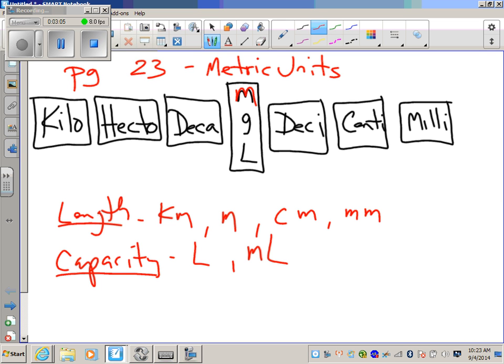Mass. The main unit of measure for mass is the gram, but you have kilogram, which, if you were using the metric system, is comparable to the pound, okay? The mass of a bunch of bananas. You've got gram, and you've got milligram. Gram, about the mass of a paperclip. Milligram, mass of a mosquito. Again, still pretty small, but gram is going to give you a little bit more than a milligram. Milligrams, you hardly feel it. So just an idea of what those things are.